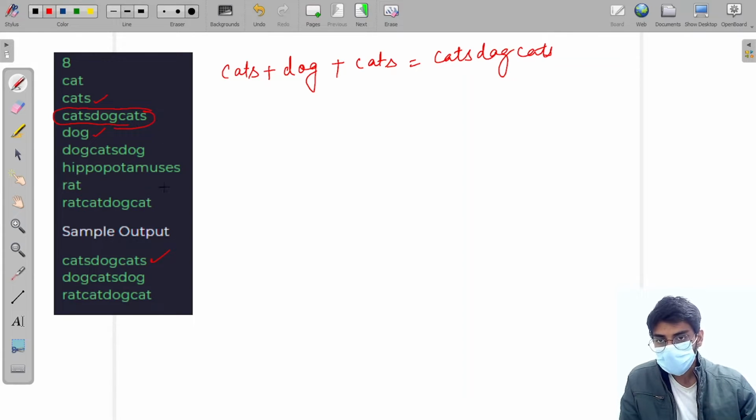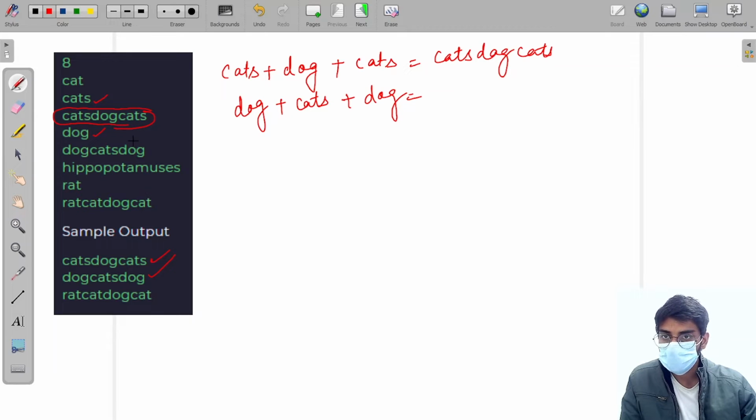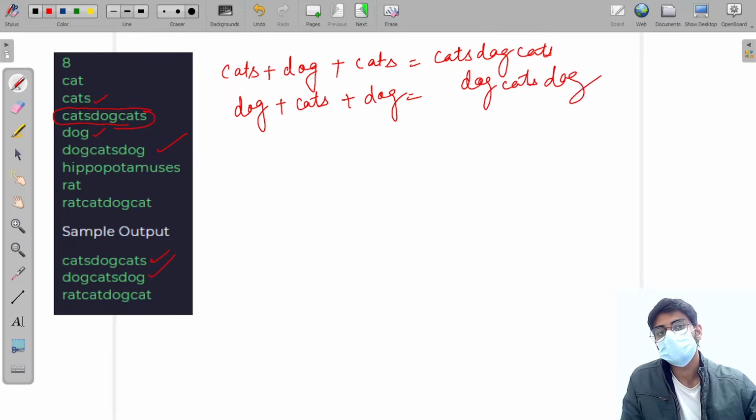Okay, now let's see the second one, that is dog. If we concatenate dog with cats plus dog, then what can we get? We can get this string, that is dog, cats, dog. Now let's see the next one, that is rat plus cat plus dog plus cat.